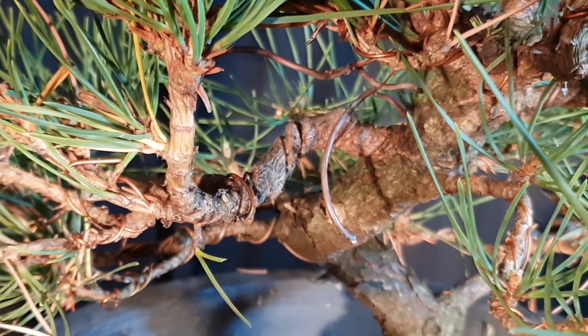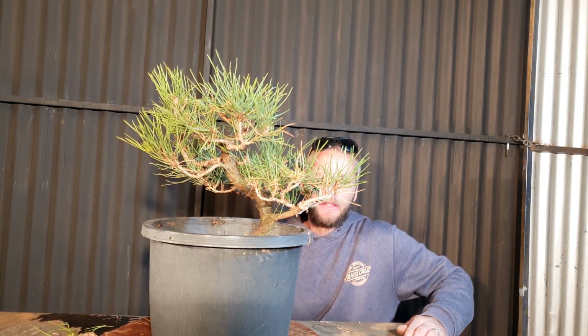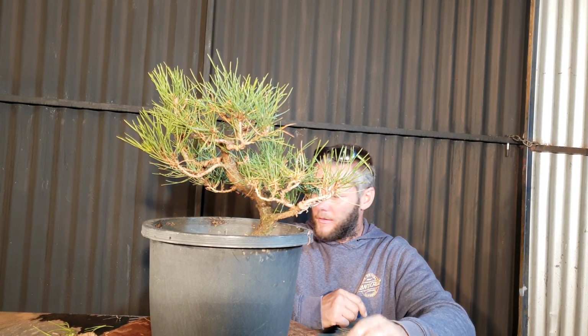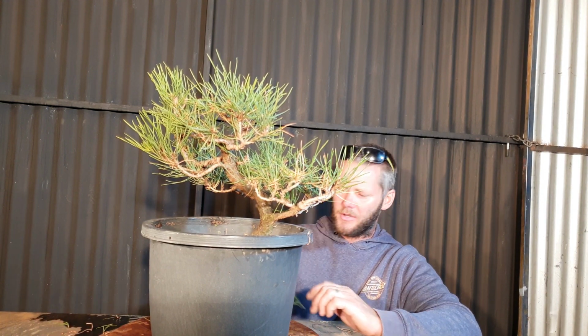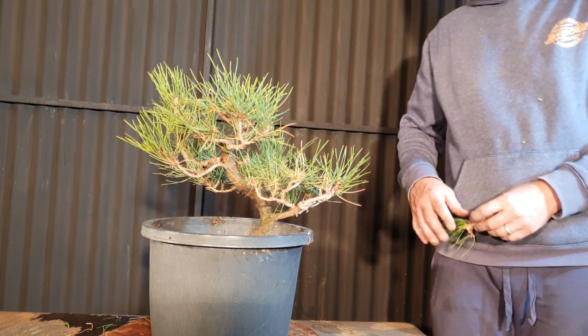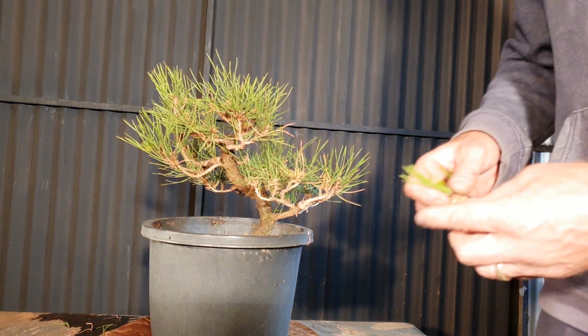Alright, I'll unwire the tree and then I'll get back to you. G'day, welcome back. So I got all the wire off. There's a branch here, I'll show you the branch. There's actually another branch in there that I can't get the wire out, so I'm going to leave it in. I'll show you what happens.